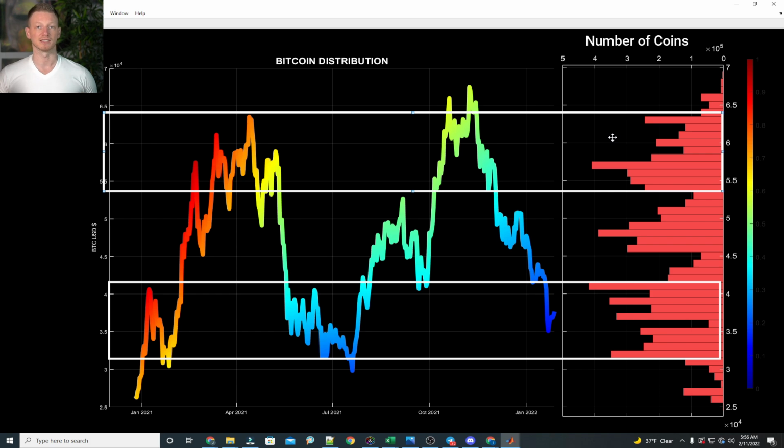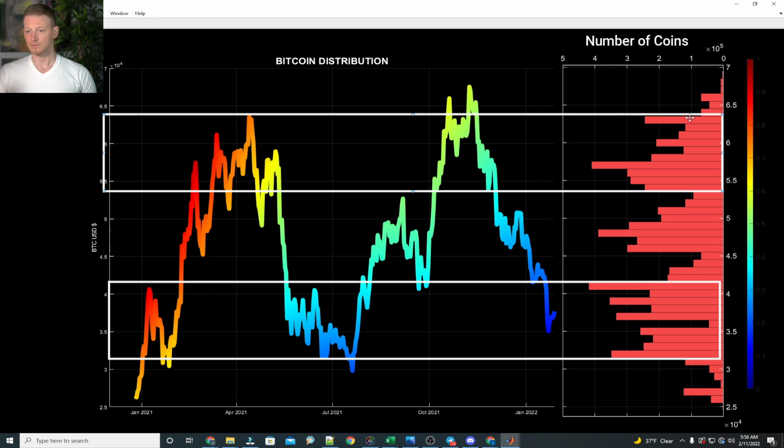This makes me think of two things. Number one, I tend to think that your smart money, your long-term investors, were not buying in this range. They were not buying in the 55 up to 65K range. I just don't believe that they were. I think that you have a lot of retail investors who were in their first market cycle who bought up here, and now a lot of them, in my opinion, will be waiting until we get to these prices again to try and get out of the market.